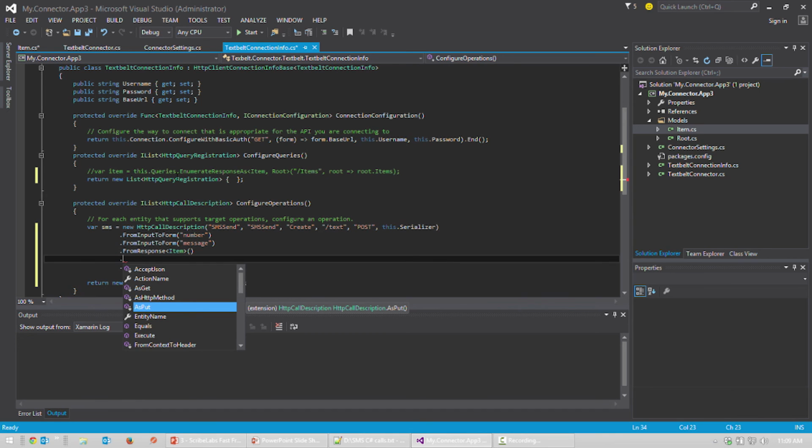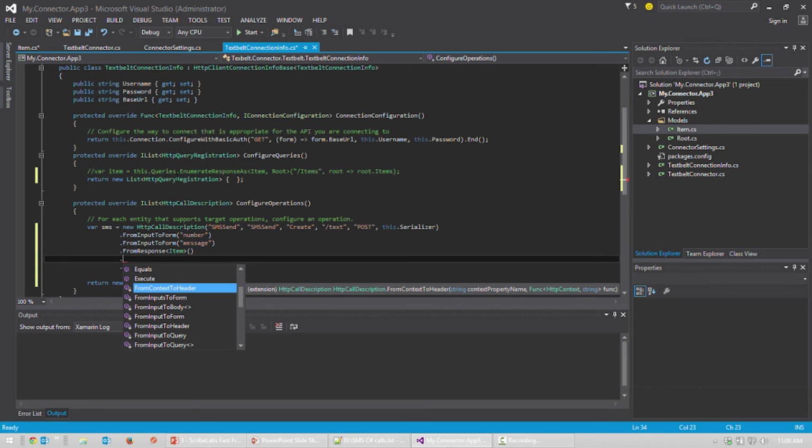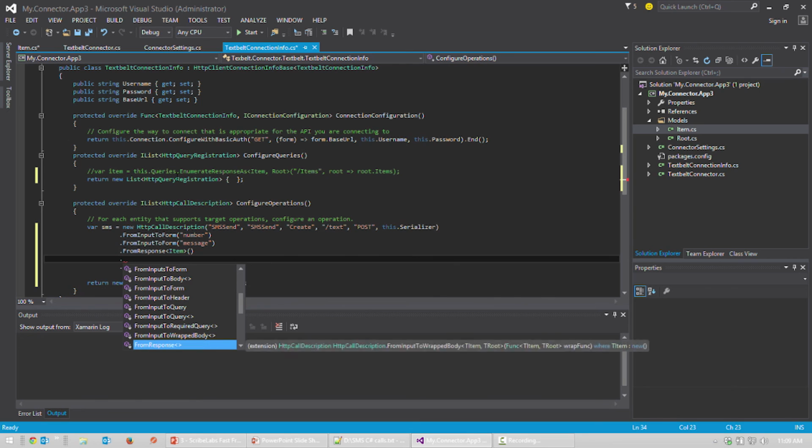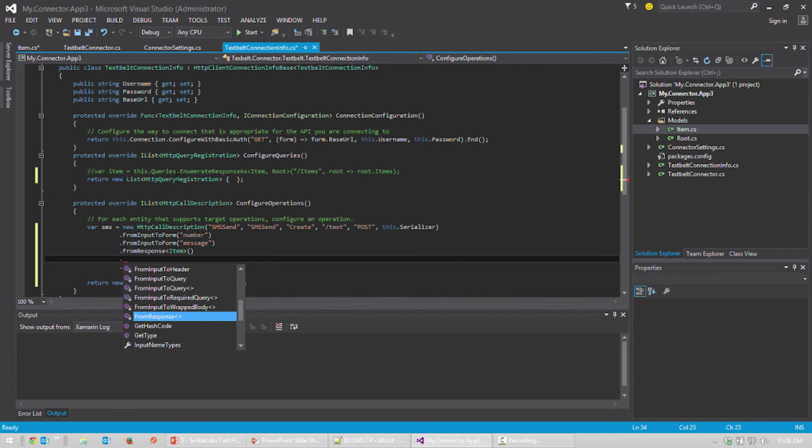And there's a bunch of, from context, you can put values into context. There's a whole bunch of methods there that are mappings from one area to another. So I'm not limited to just adding parameters into an HTTP form. I can actually create header parameters from my input into Scribe Online as well. Yes. Okay, and IntelliSense tells me that I've got a lot of things that I can do, and here's the from response. We just talked about from response. So we've got both data going in and coming out of our service, and it's all accessible here in essentially a single call.